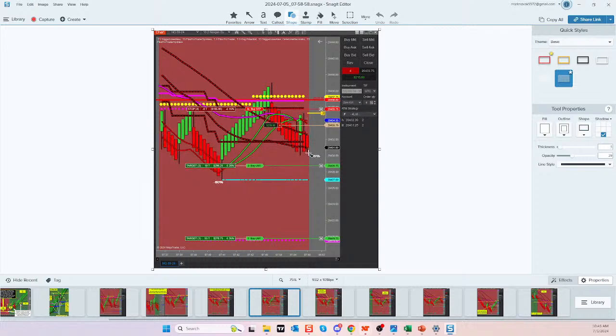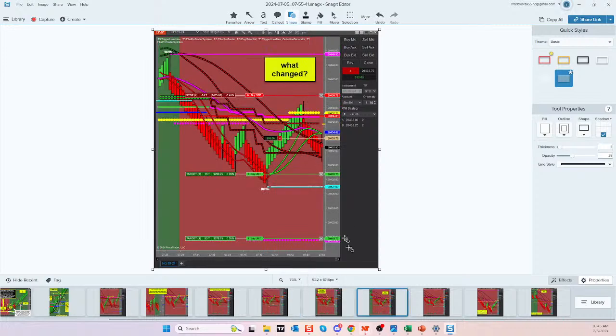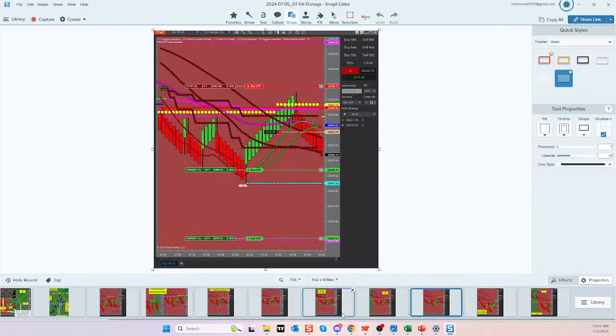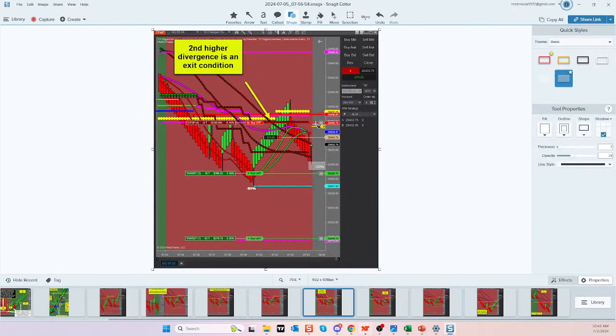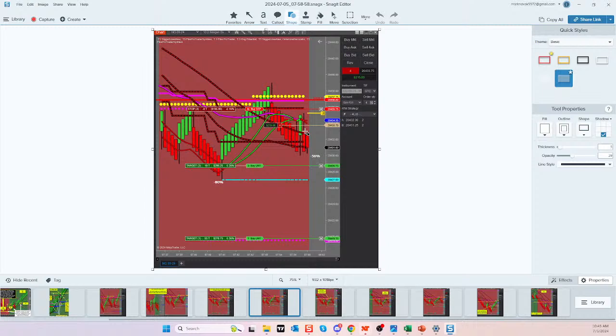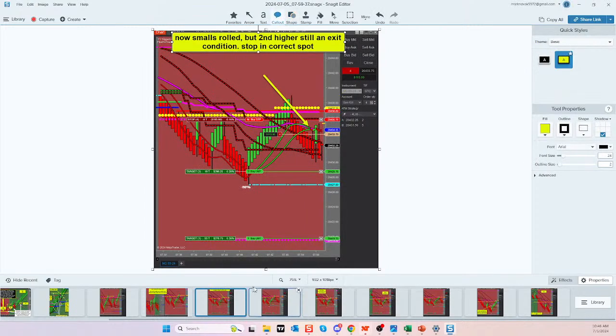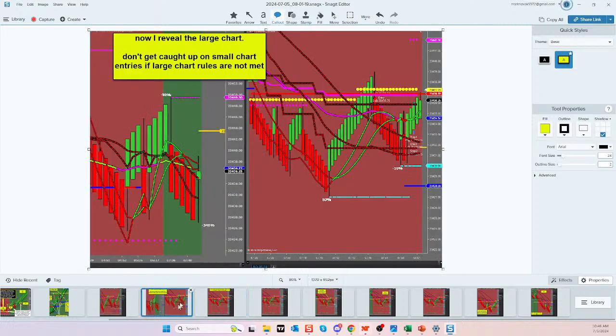Sometimes it happens, and sometimes, look at that, that divergence potential never came to be. So I had my stop in a logical spot. If it would have printed, I would have exited. It didn't print. I stay in the trade. And it's still right there for the second divergence. So when that second divergence printed, it pulled me out. That's the other way that I'm going to use it.